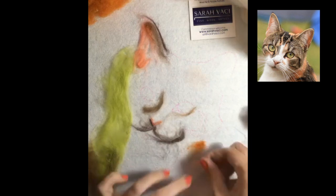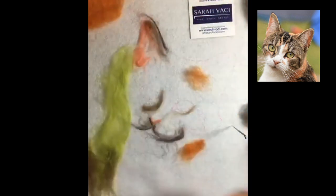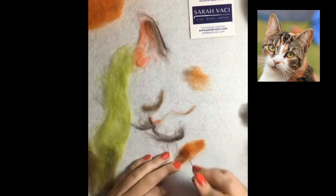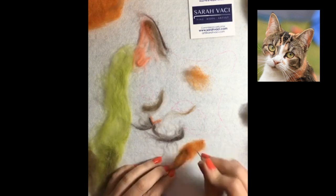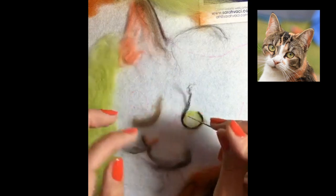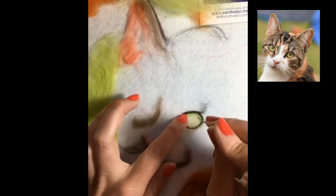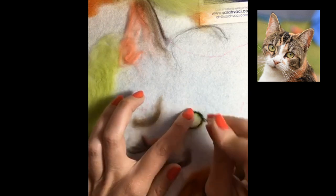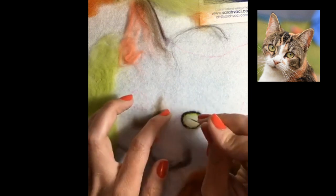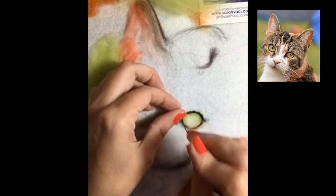it's a bit bright for now. Somewhere I have my reddish brown that I will blend with this. I'm just tugging the wool round to get this really defined line. And I'm just really trying to get the right shape as well. So I'm adding a little light blue there.